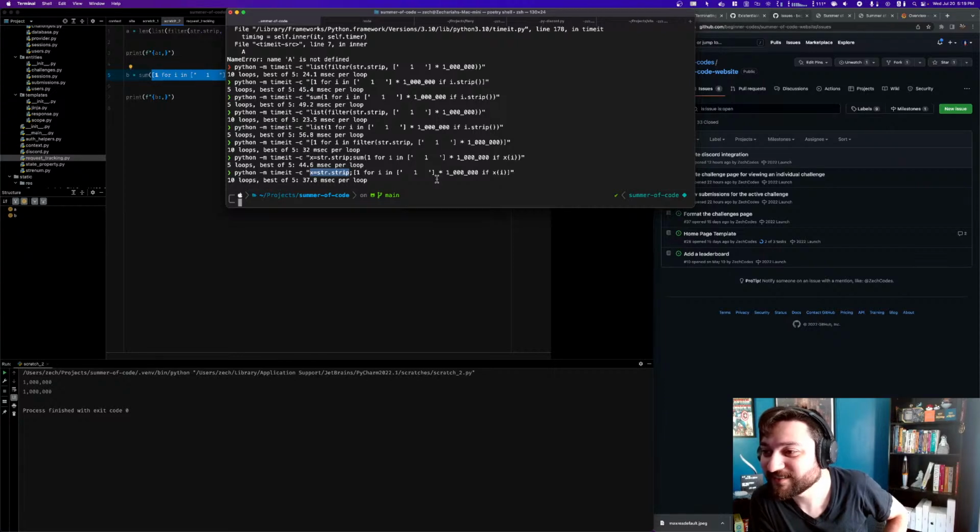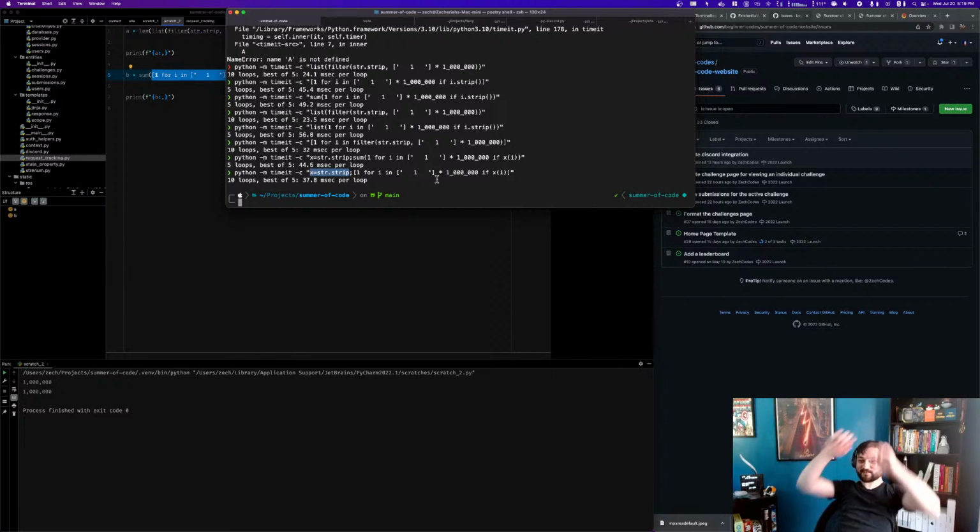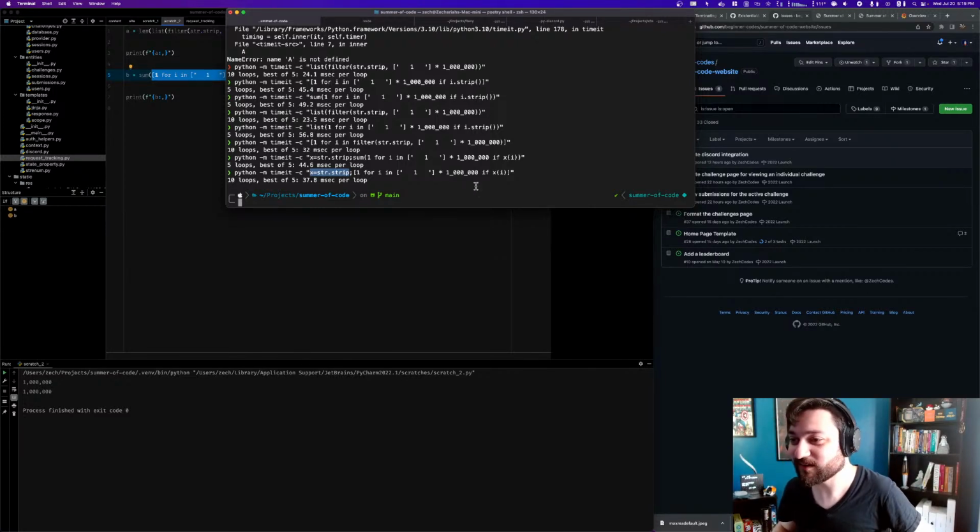Very odd. It must just be some kind of optimization on filter. Very, very odd. Weird things you discover when just randomly poking around. We got it closer, though, by pulling it out. Right here we're turning it into a list, so there seems to be some kind of overhead, I guess.